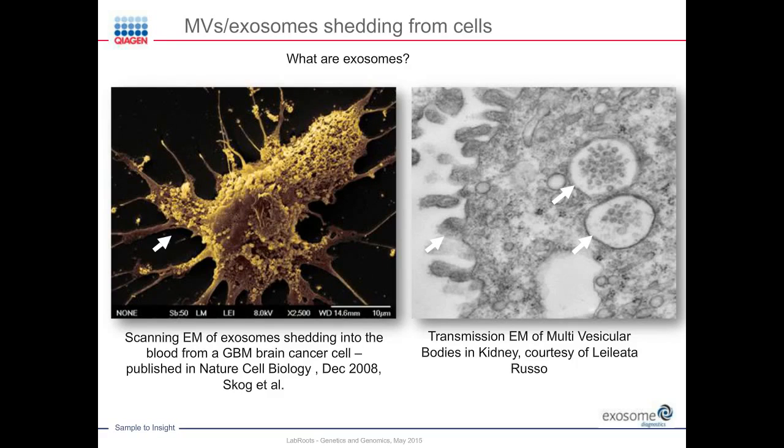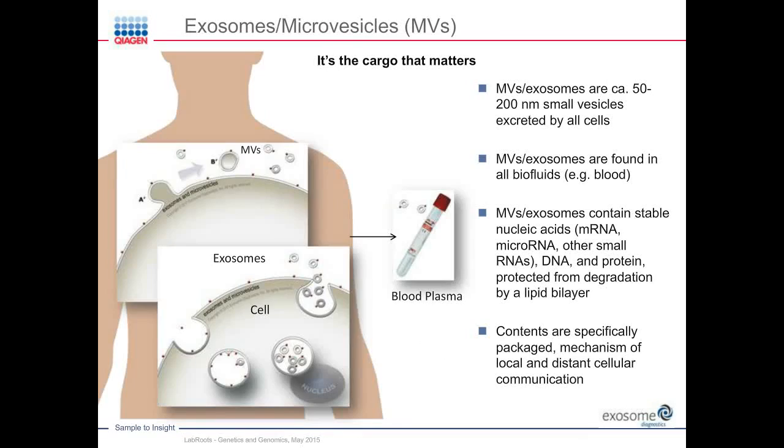And on the right-hand side, you see a transmission electron micrograph showing what is called multivesicular bodies. This is part of the endosomal pathway, where basically vesicles pinch off from the endosomal membrane, so that there are generated intra-endosomal vesicles that contain cytoplasmic material. This is what the two arrows show. And then these multivesicular bodies can fuse with the plasma membrane and thereby release their vesicular content into the surrounding media. That is also shown on the next slide in a schematic, I think.